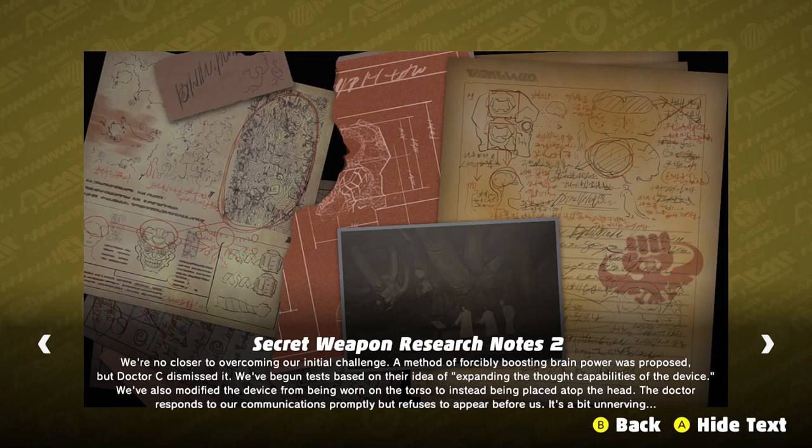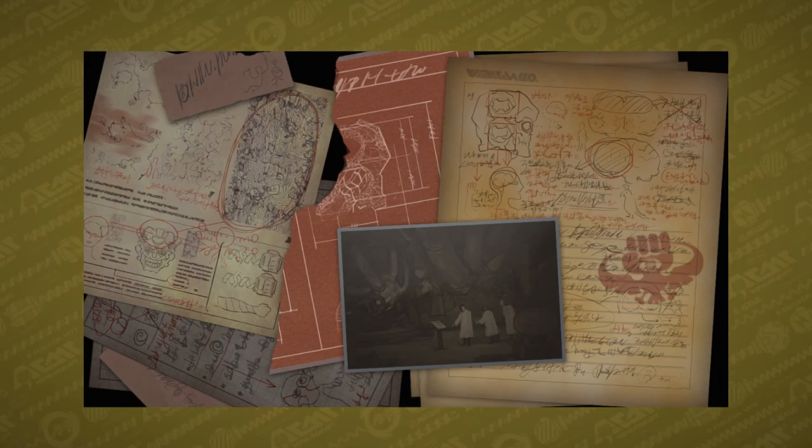A method of forcibly boosting brain power was proposed, but Dr. C dismissed it. We've begun tests based on the idea of the thought kite, it bails the device. We've also modified the device from being worn on the torso to being placed on the head. The doctor responded to our communications promptly, but refused to appear before us. It's a bit unnerving. Oh, so it boosts the brain. Look at that Junji Ito on the left there. That is straight Junji Ito.